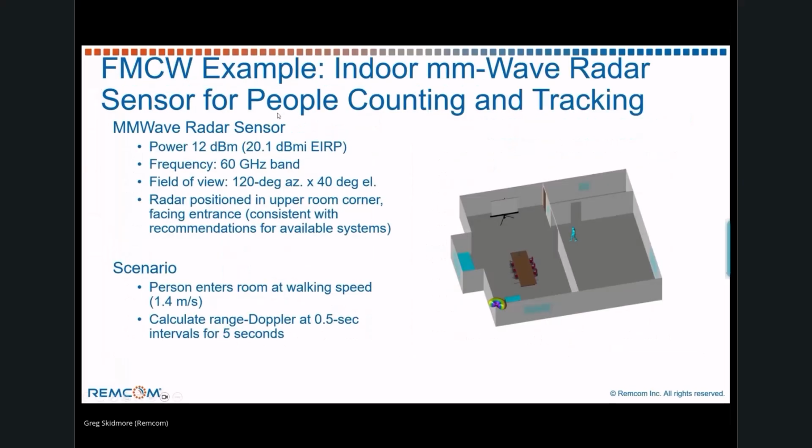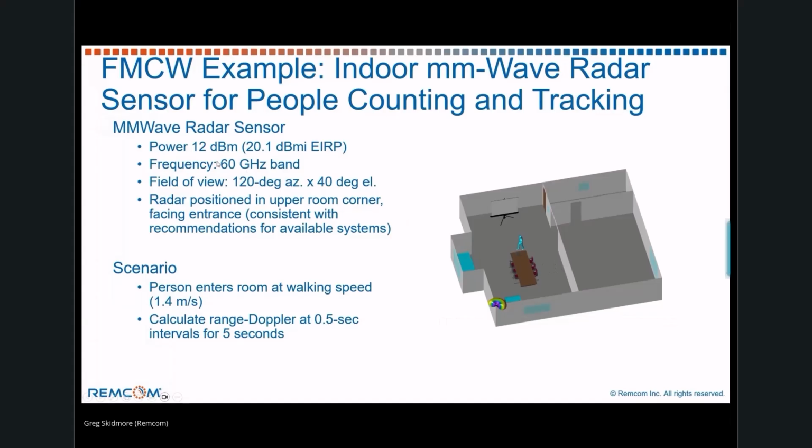Now, next we look at FMCW. In this case, we have an indoor millimeter wave radar sensor for people counting and tracking as somebody's entering the same room. Now, in this one, we took this up in complexity a little bit, and we now put in our walking person. We have a process where we can move a person, and it's essentially creating a sequence of CAD models and cycling through those CAD models in time, and then synchronizing that up with our chirp simulations so that we can see the scattering as the person is in motion.